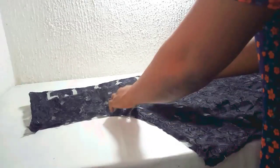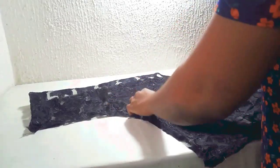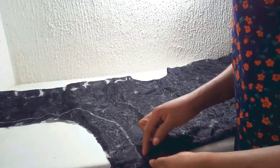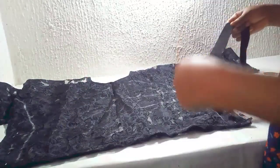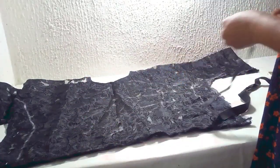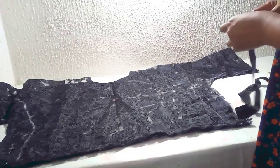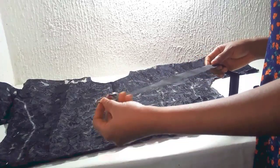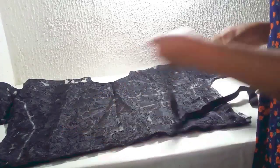For the sleeve, this is it. This is where I'm stitching, and on this side, now I will insert elastic. I'm using this 1-inch elastic. Fish it through with a safety pin.